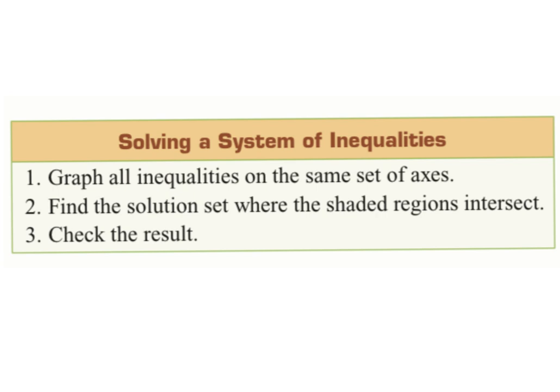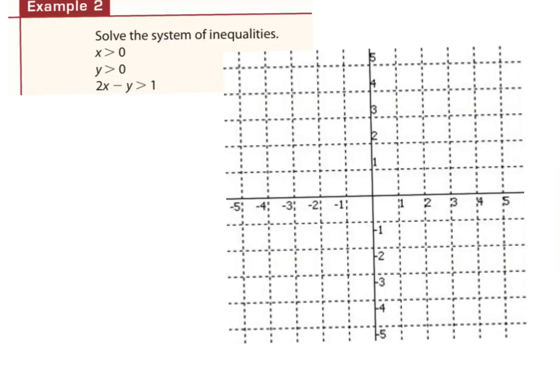So the first thing I want to talk about is your rules or your steps. Graph your inequalities on the same graph. Find the solution where they intersect. In order to check, you can just pick one of those points and plug it in. There are going to be what's called special cases.